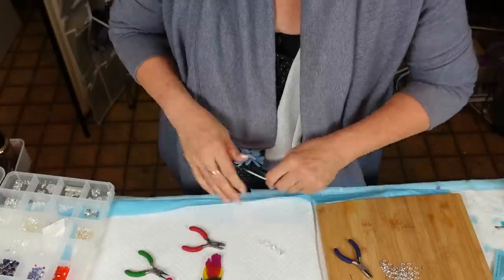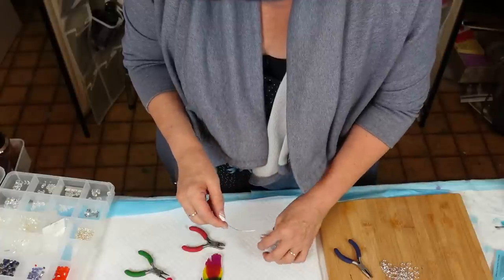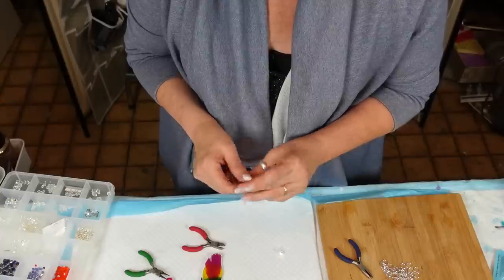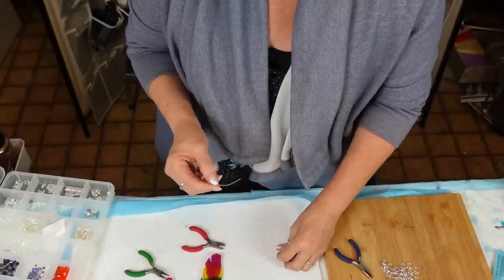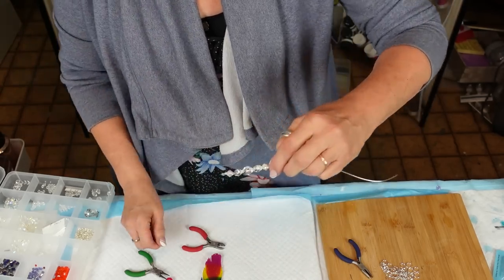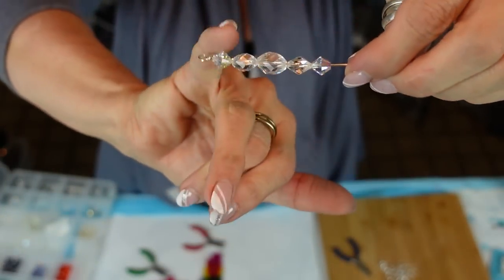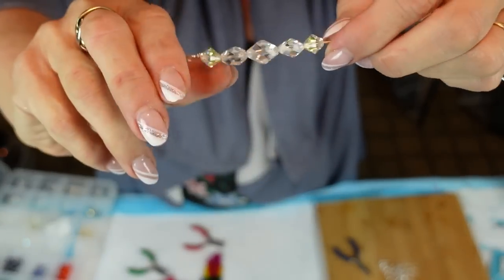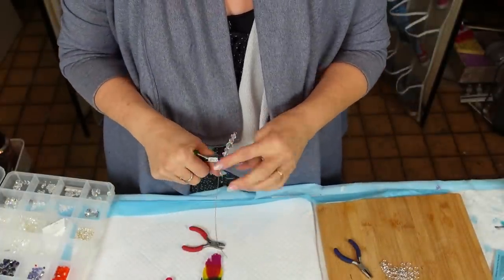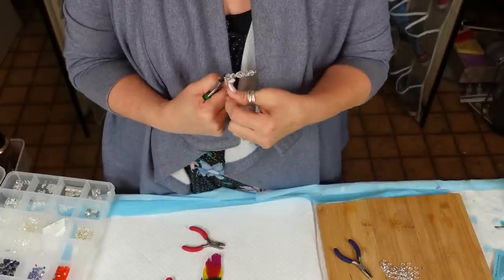Bringing that down, and then we're just going to feed these bigger beads. And I'll show you what I mean. The ones on the ends are legit Swarovski crystals with AB, and you can tell the difference, my friends. I don't know if it's showing or not, but can you tell? This one and this one are actual Swarovskis. So you can see the difference. Like I said, this is from a baby girl, so I don't mind using the good stuff.